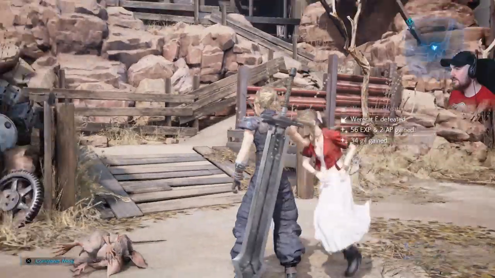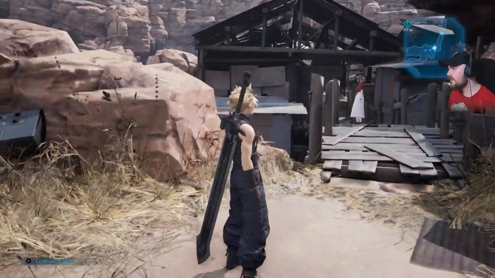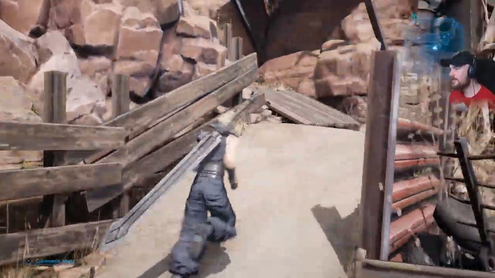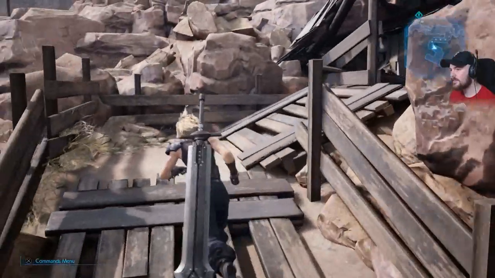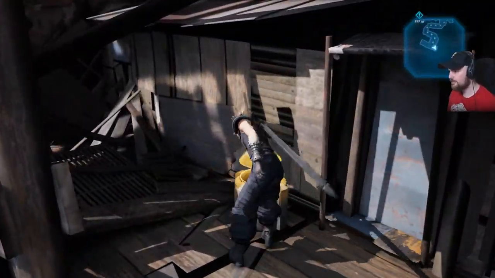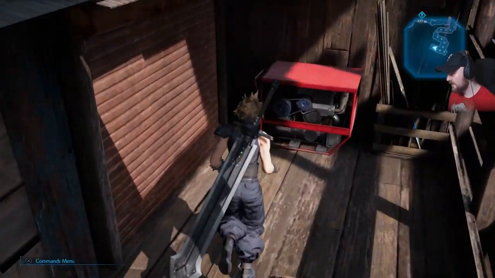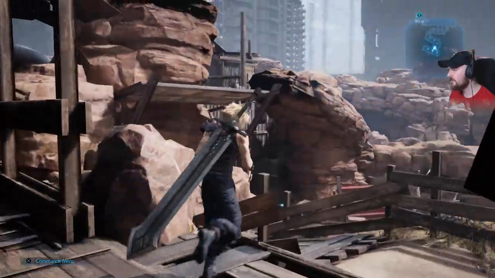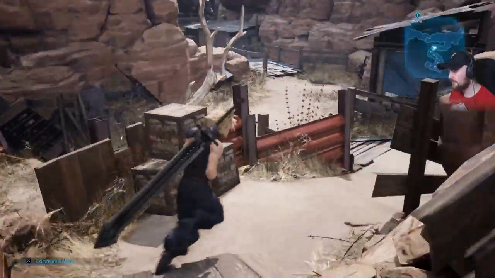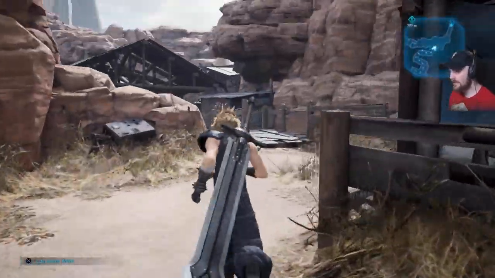And we're safe. Cool. Well, obviously we're supposed to go that way, but I'm gonna go this way. You can follow me if you want, Aerith. We have here a Mega Potion, sweet, and random stuff. Oh, and boxes. Didn't see those. But we didn't get anything in them anyway. Never do.